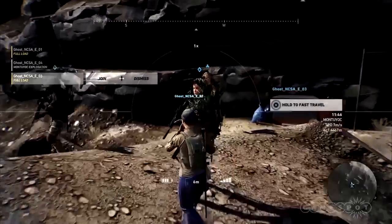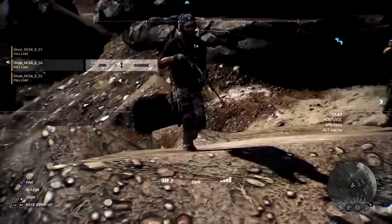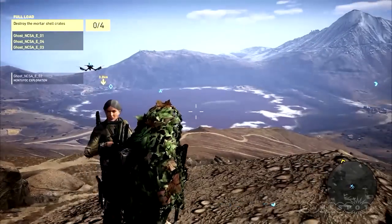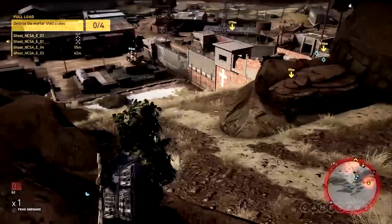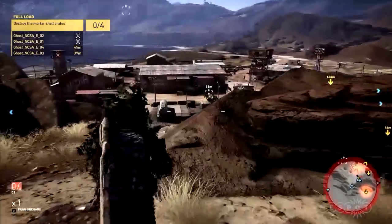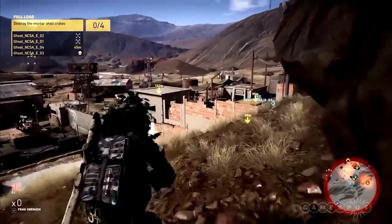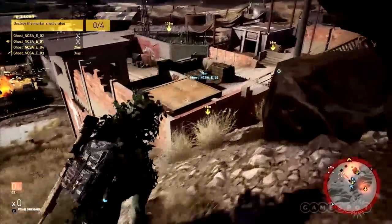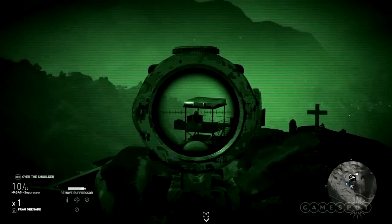Like you see here, you're assaulting a base at night with a lightning storm. You're using your night vision goggles. You're scouting with your recon drone. You are planning combined arms assaults with your friends, coming in with little bird helicopters, dusting off on a rooftop, dropping off a sniper on a hillside. That aspect of this game is what made the experience. That's what made the 4 hours for me.